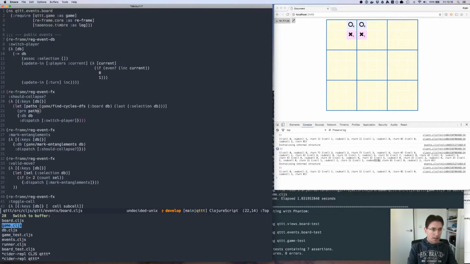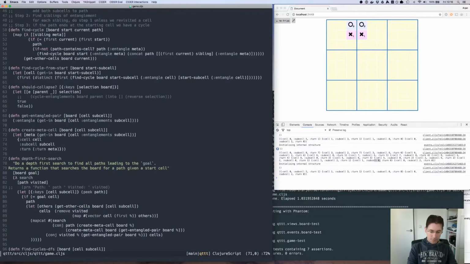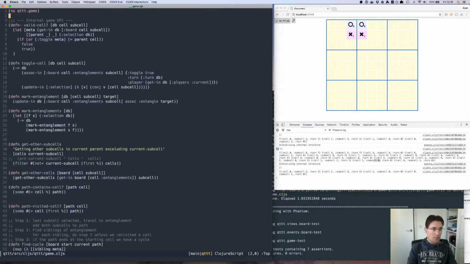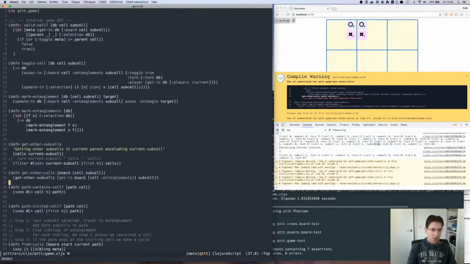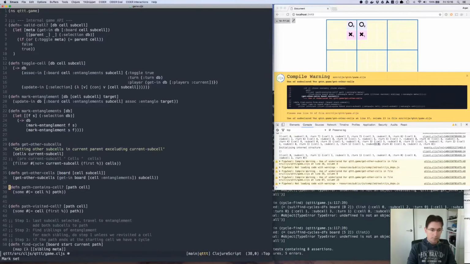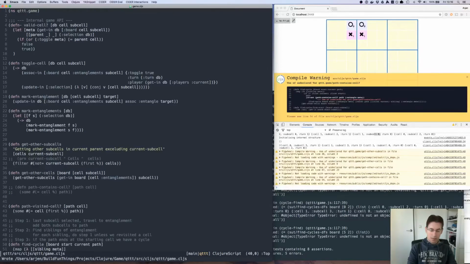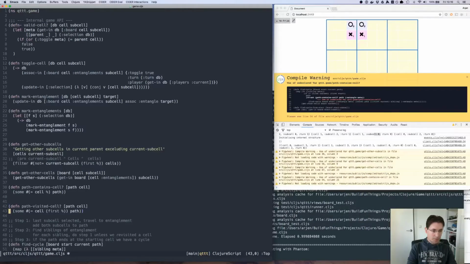So I'm thinking that we can start cleaning up this. We can just do it with checking the compile warnings, right? This should still be used, right? That is still used, beautiful.